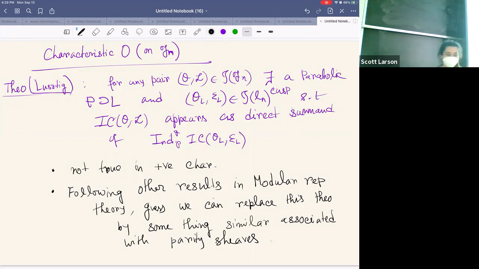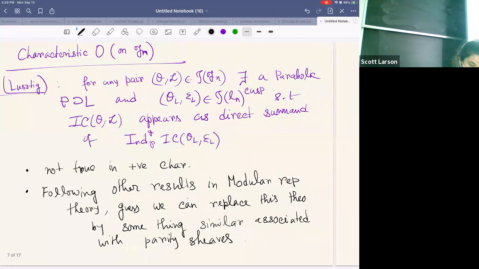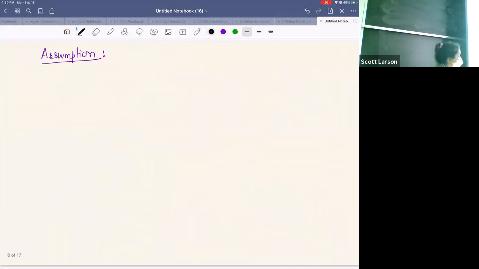So when I want to extend it to positive characteristic, and I know it's not working for IC, I need parity sheaves. Then I need something more, because to talk about parity sheaves, my environment becomes more restrictive. I need the cohomology vanishing condition. Also, I need the existence, because we don't know if the parity sheaf exists. So we need many things. So first I will move into the assumptions on the field.